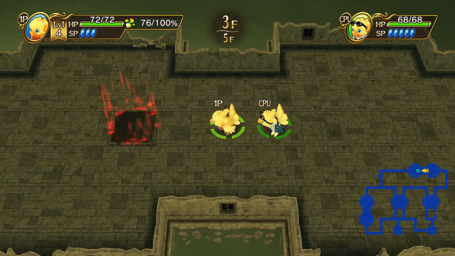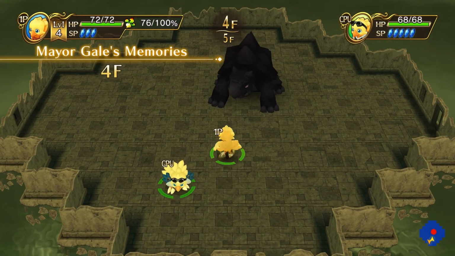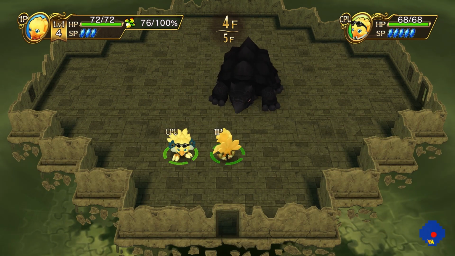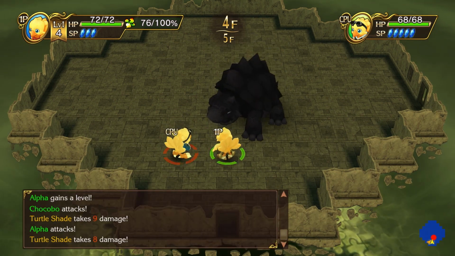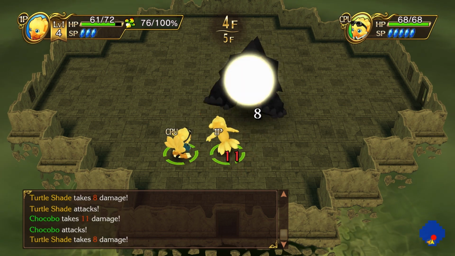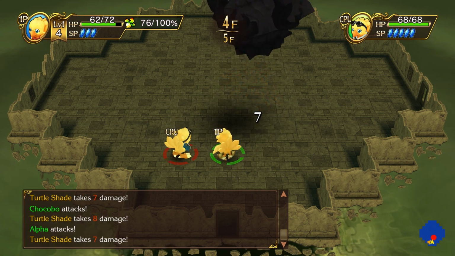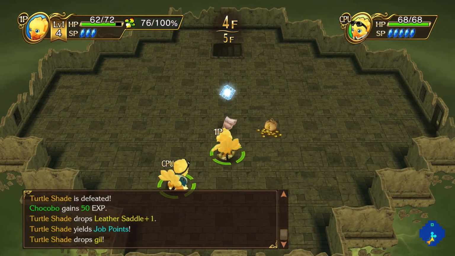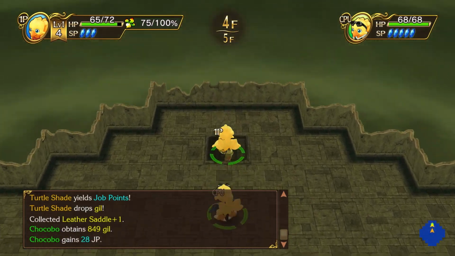Is it open? Still farting. Well, so far everything is just easy peasy, so I'm just gonna keep rushing. Henceforth, I shall redouble my efforts to be the best mayor this town's ever seen. Hi. Alpha? Okay, there we go. It just doesn't even seem fair. Just kick the turtle shade in the face repeatedly. Well, let's keep advancing. It's easy enough.